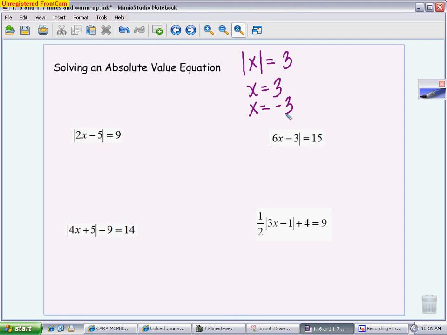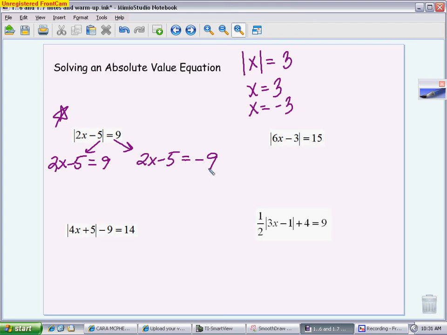What I'm really trying to illustrate is that you get two different answers. When it becomes a more complicated equation, sometimes it's not easy to just look at it and say, oh, I know the answers are this and this. You have to do a little more of the legwork, and that's what I want to show you how to do with this process. When you're doing these problems, I like to think of it as setting up two branches of a tree. So if you look at this problem, the absolute value of 2x minus 5 equals 9. When I draw my tree branches, it's saying either 2x minus 5 does actually equal 9, so the absolute value bars didn't do anything, or 2x minus 5 was actually equal to -9, and the absolute value bars got rid of that negative.